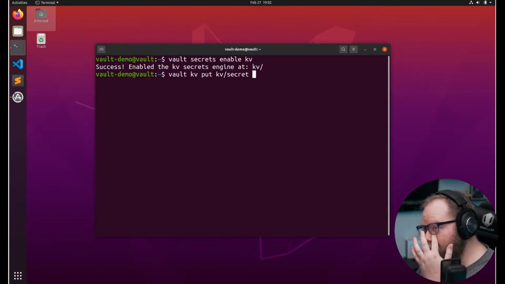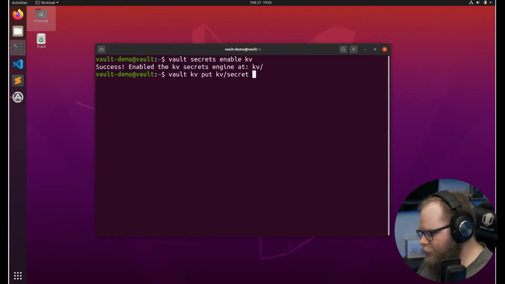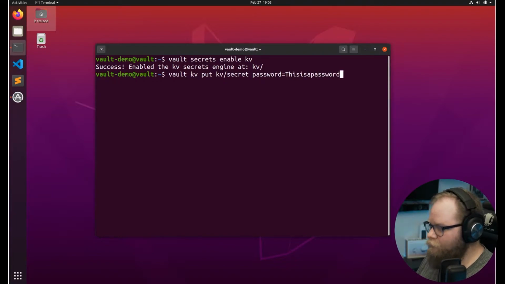So a practical use case would be if you want to store usernames and passwords, API keys, anything of that nature. So I could say like username equals vault demo, right? And then I could also specify password equals this is a password.